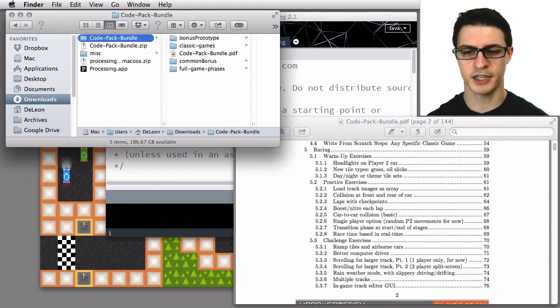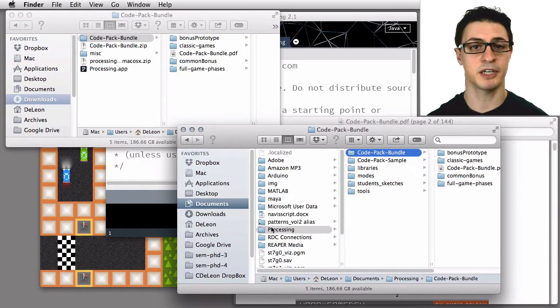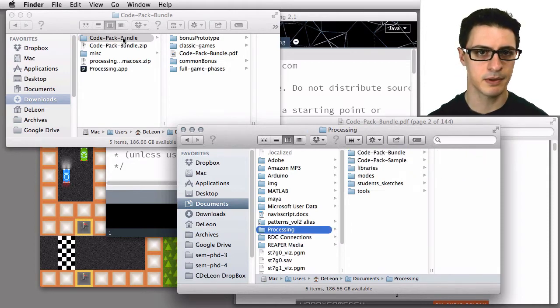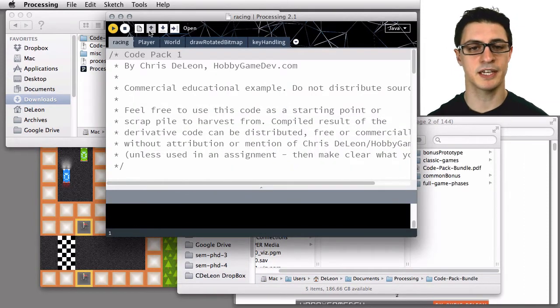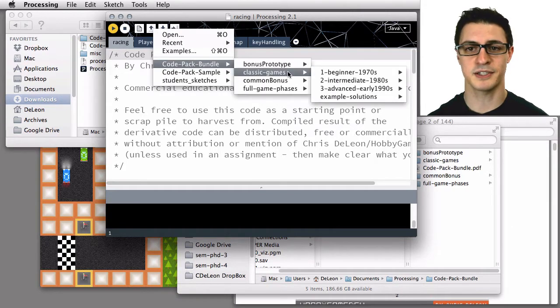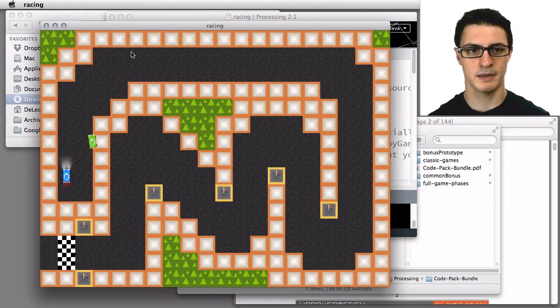And the install process, in case you missed that in the other videos, is we simply go to where Processing by default plants its application files, under Documents or My Documents in Windows. And inside there, you'll find any sketches you've got. And I just copied in my CodePak bundle folder there. And at that point, when I next open Processing by running the application, it shows up here listed under the sketches that it already has visibility on. So if I go to racing, that's how I open up this current project, which when I press play, provides us the following game.